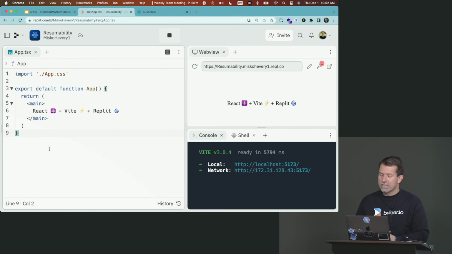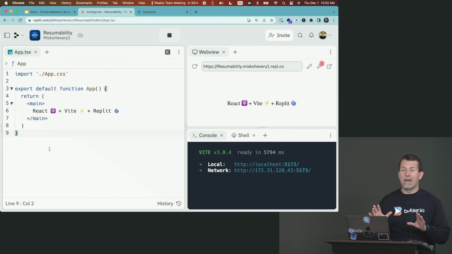Here is a simple React application. I think this one is all in the client, with no server-side rendering, but you can imagine that we have server-side rendering. The interesting thing is that React needs to run your application to figure out whether there are any listeners anywhere. Whether or not this application is actually interactive, and this one isn't because there's nothing in here, React doesn't know that. So it has to execute all of the code in order to figure out where the listeners are.